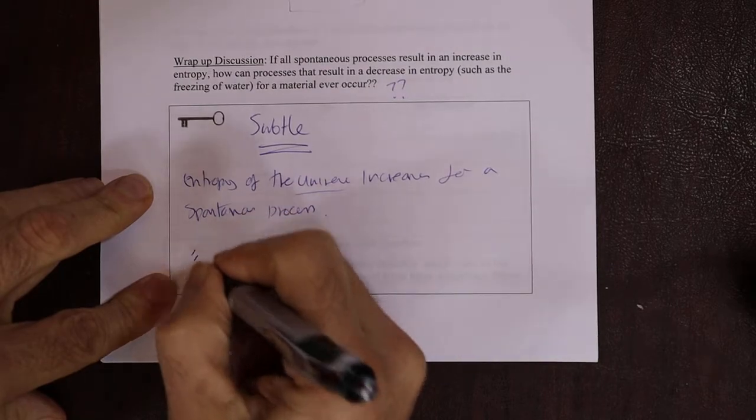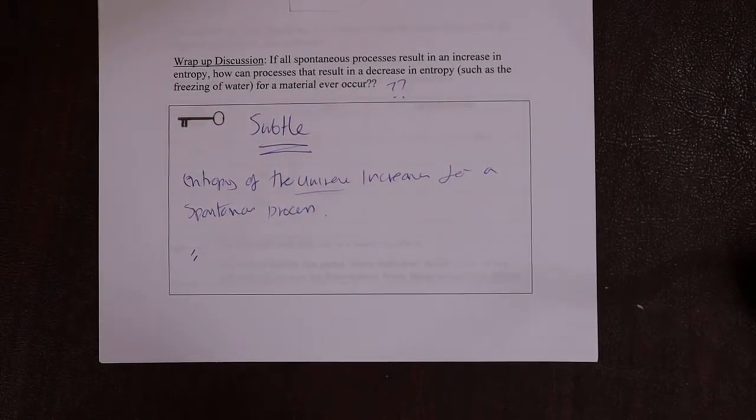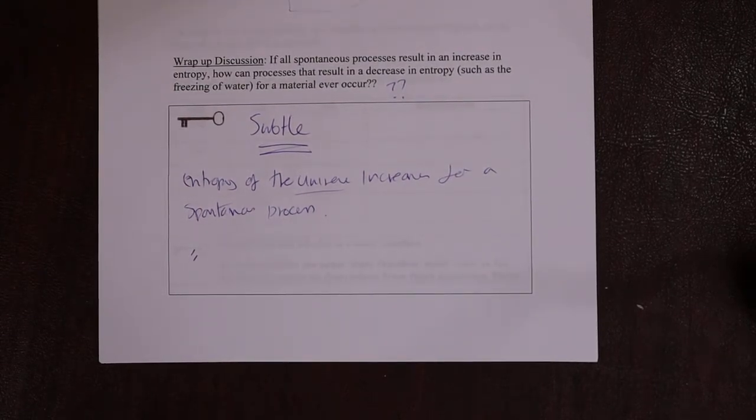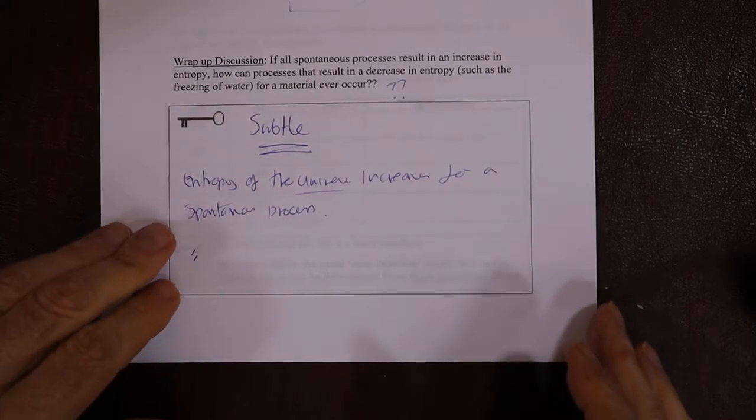So my little phrase is when I'm confronted by these people at parties who insist that the second law reinforces evolution, I say, I can have evolution for the same reason I can have an ice cube. And then I get to explain the whole subtlety of the second law. So never forget that. It's the disorder of the universe that increases as a whole, even though I can have local order. And bottom line is, you can use energy to drive order. I mean, you use energy from your fridge to make an ice cube. So you can trade energy for order. But down at the power station, that energy has been traded for more disorder. Now you know why you can have evolution based on the second law of thermodynamics.